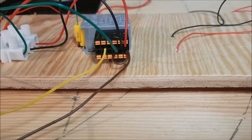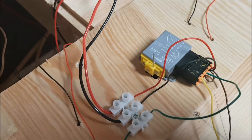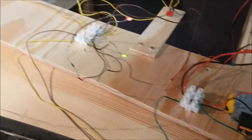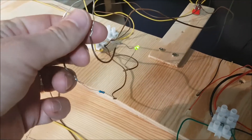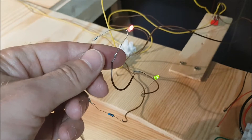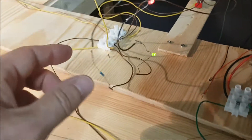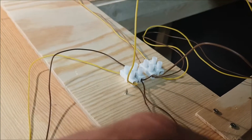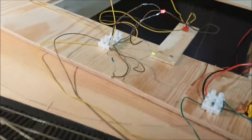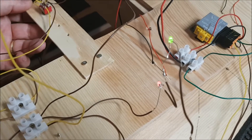With this coupling I can throw the point motor, as I will demonstrate — if I flip the switch, the point motor is thrown. Next I have the LEDs. Here I have soldered two bi-color LEDs in series, cathode to cathode. As you can also see, they are coupled in parallel with the power supply of the MP5 motor. If I flip the switch, you see the coloring is swapping.